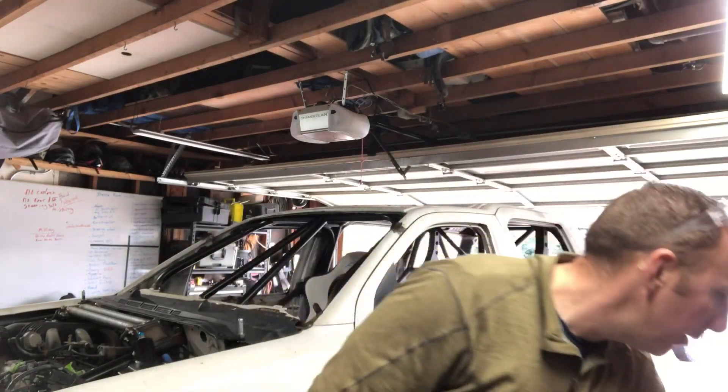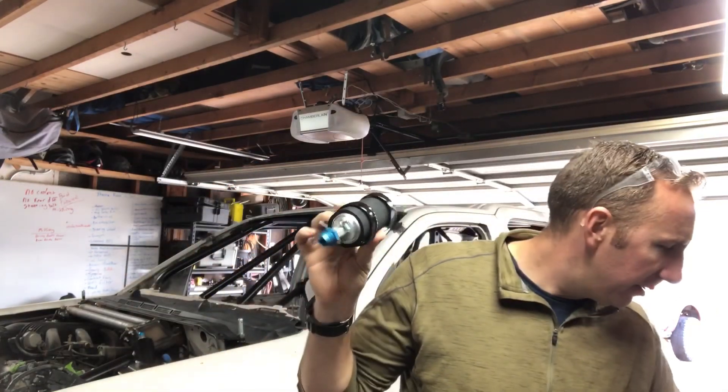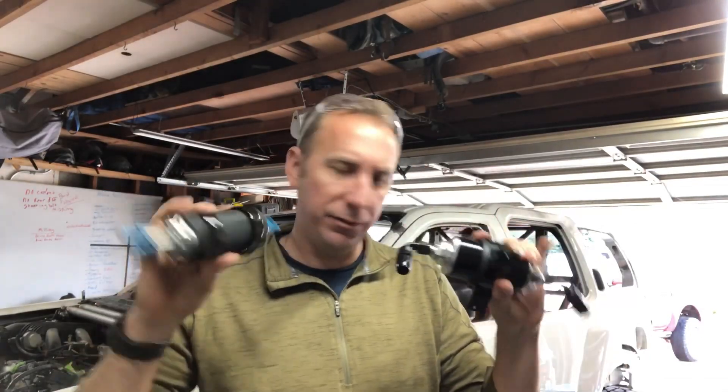What we're going to be doing today: fuel pressure regulator — Aeromotive fuel pressure regulator. I don't think I'll be putting the pump in, but I'll be looking at hooking up the fuel filter, fuel pump, and getting some lines laid down. Right now I'm just trying to mount everything up so I know where everything is going to go and make sure I have enough fittings — I have like a million AN fittings.